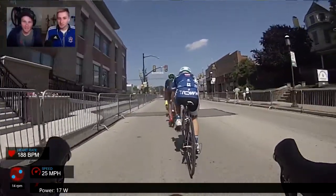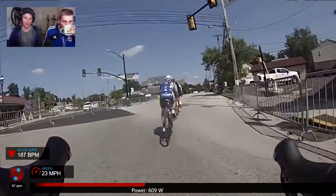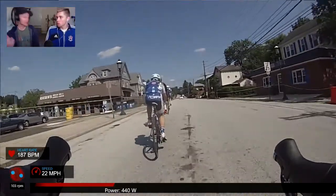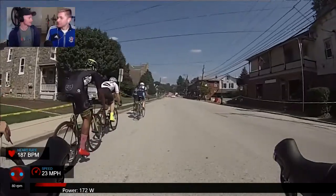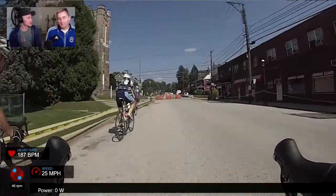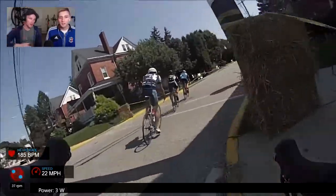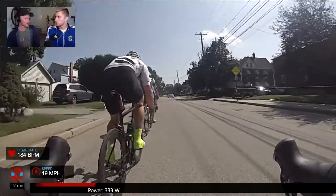Typically they'll say take your age and subtract that from 220. So I'm 29. If you subtract 29, actually my max heart rate is 191. So that's actually right on. I experienced 191 this year. But for a lot of people, that isn't true. It's not true because it's not based on biological factors. You can have a low max heart rate and be super efficient and fast, or you could have a high max heart rate and not be very strong.